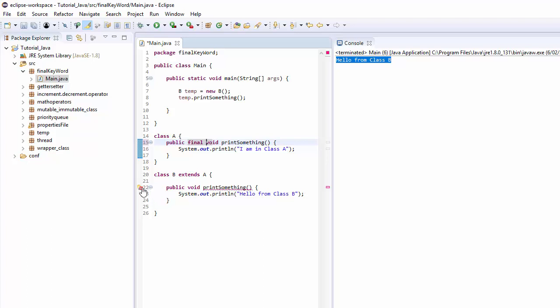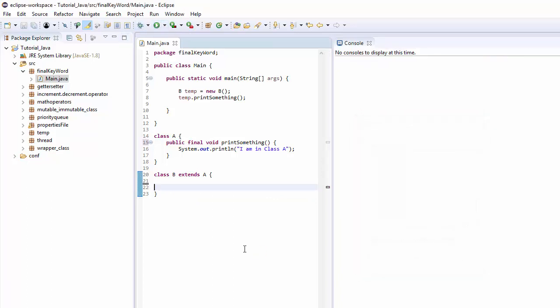As you can clearly see, the compiler is now complaining that because the original method was final, you cannot provide your own implementation and override it. So for this code to execute, we must delete this method, and we are stuck with the original implementation which prints I'm in class A. This is how the final keyword is used for a method, and whenever a method is final, no other class can override it.